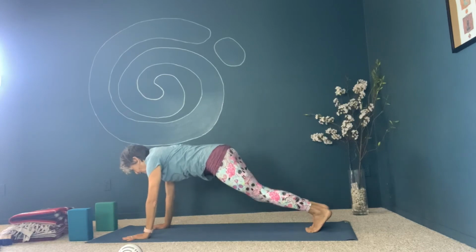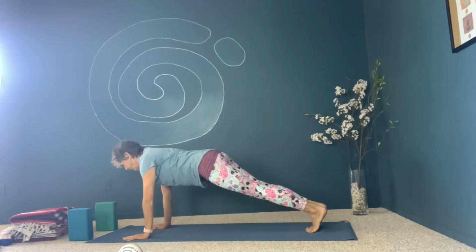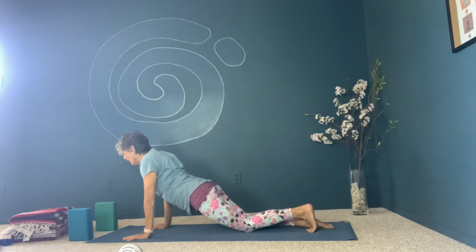Strong legs, soft knees. The legs drive the heart forward. The abdominals lift away from the floor. From the leg action, inhale. Exhale, knees to the floor. Reverse cobra. Take your time.